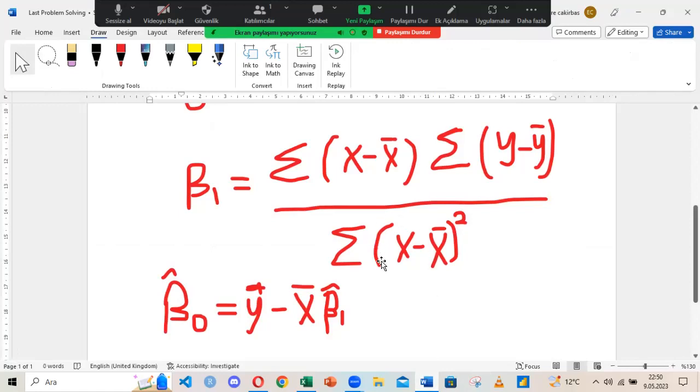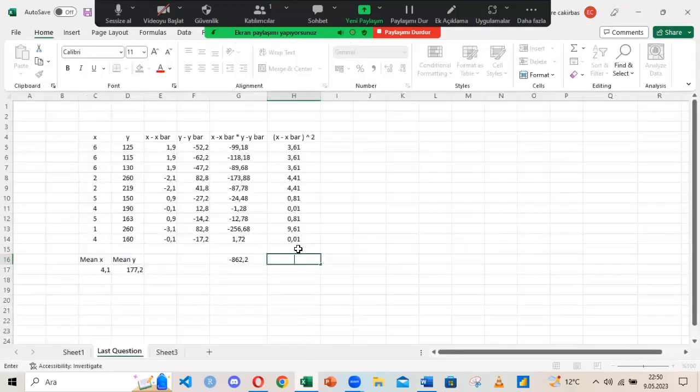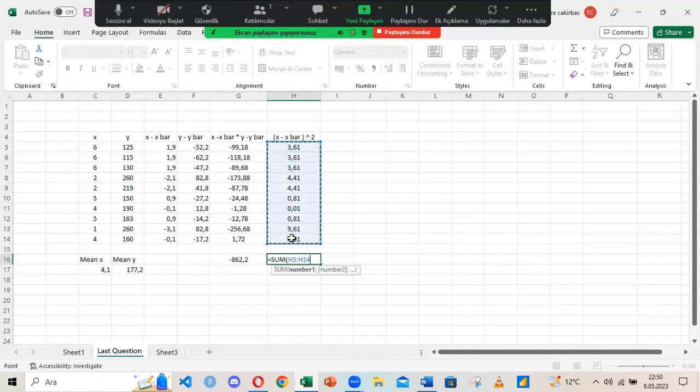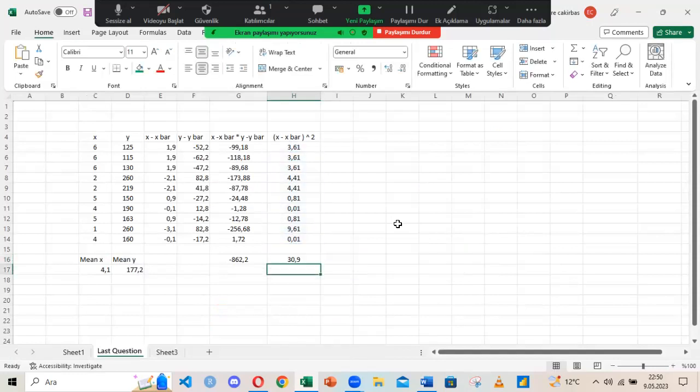We calculated this, not a summation. I will calculate the summation by using the sum function. This one represents the numerator value, this one represents the denominator.